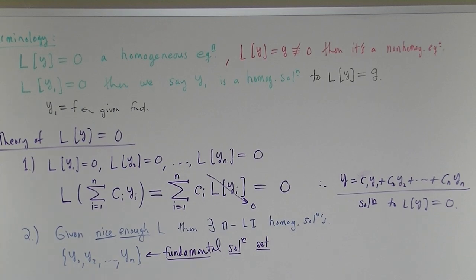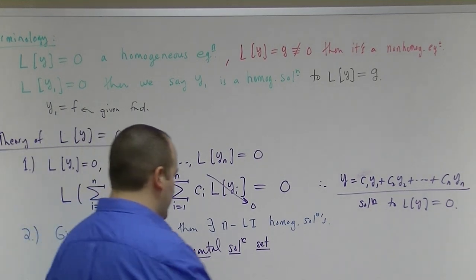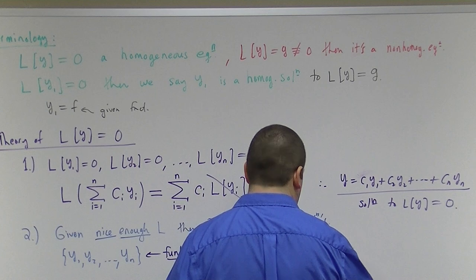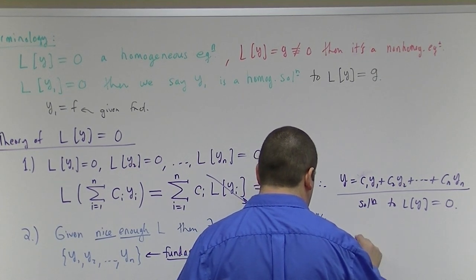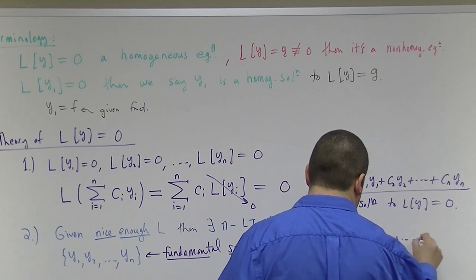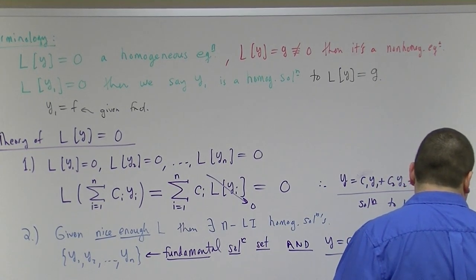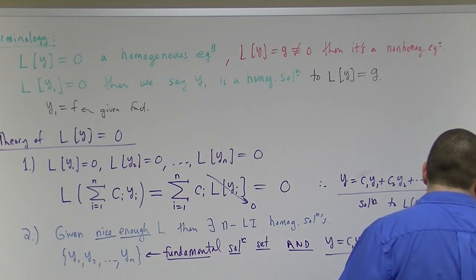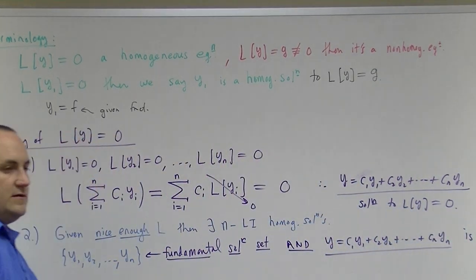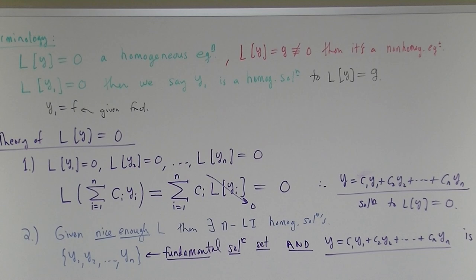That's the next punchline here. So the theorem is that there exist n linearly independent homogeneous solutions, and here's the punchline. The thing we just proved was a solution is, in fact, the general solution, in the sense that if I'm given an initial data set, there exists a unique choice of constants c1 through cn for which that linear combination is the solution. So there's an existence and uniqueness theorem here, much like there was for the first order problem.